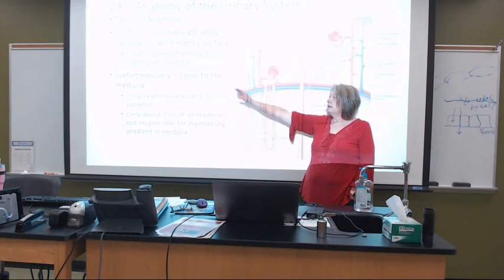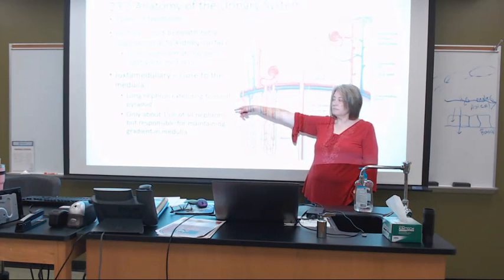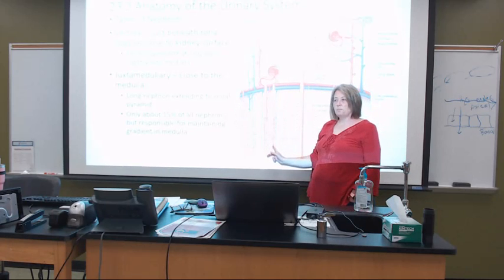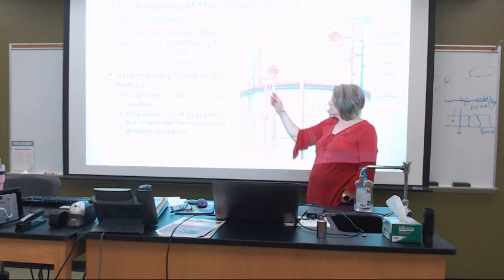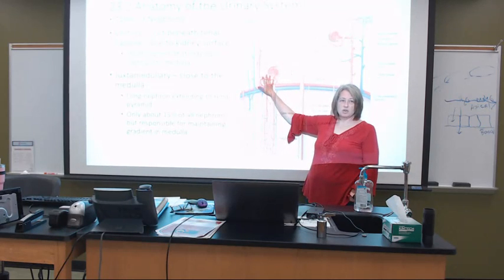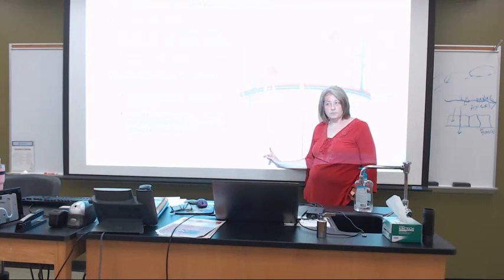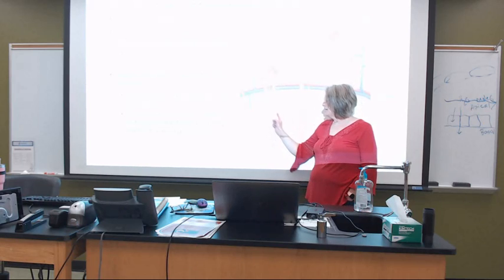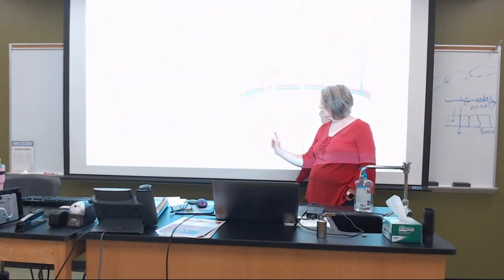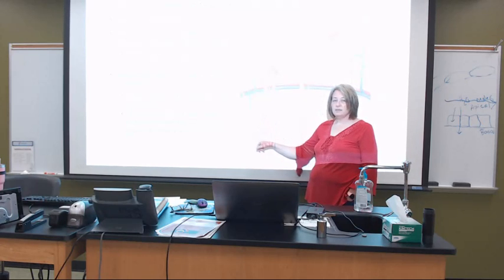In my juxtamedullary, there's a difference. There's very little portion in the cortex. The majority of it is in the medulla. And some of them dip very far into that renal pyramid medulla portion. And that vascular structure is now making this really cool structure around my descending, my loop, my ascending.